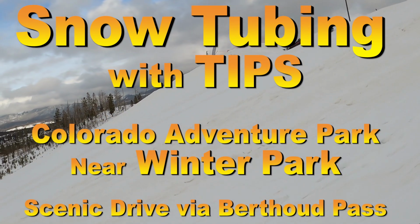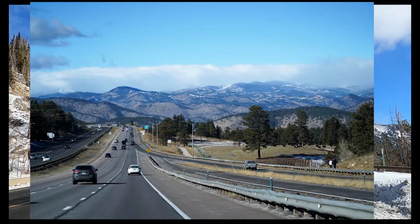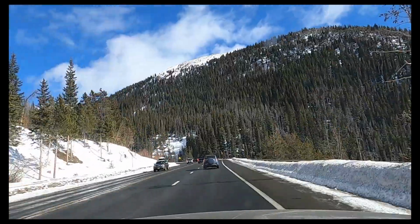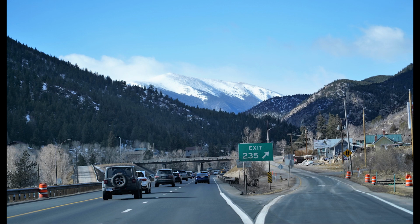Hello friends, today we are going for a very fun activity of snow tubing at Colorado Adventure Park. First, I will show you a very beautiful scenic drive to Winter Park. Once we reach the park, I will give you basic snow tubing tips. After that, we will see snow tubing in action.